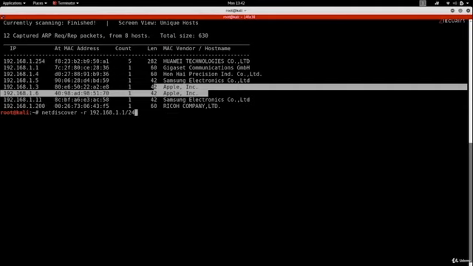Now I only did this just to show you that if things work against virtual machines and against virtual networks, then they will work against real machines, because these virtual machines and virtual networks are modeled over real machines, and as far as the machines are concerned, they actually think they are real computers and real machines.